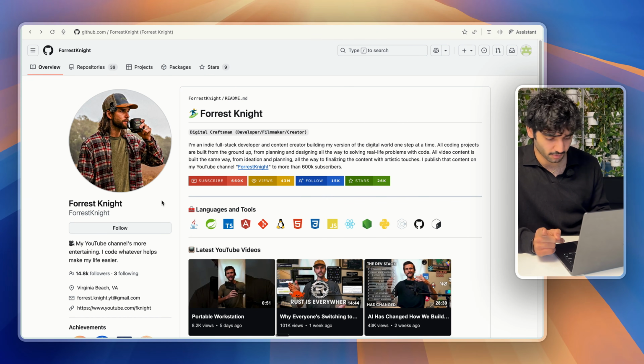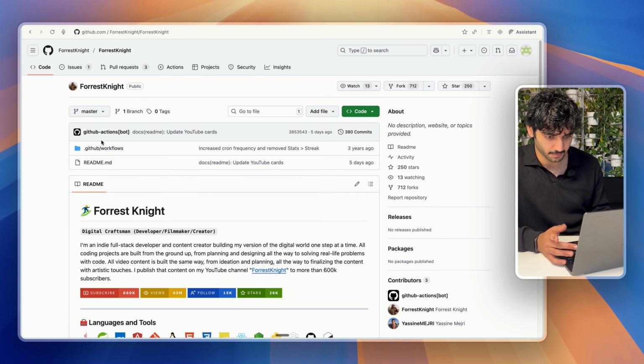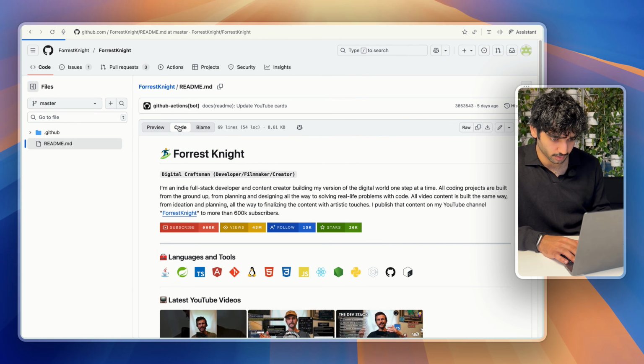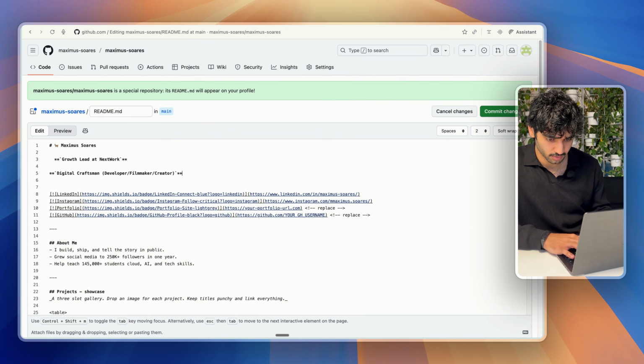By the way, one thing I want to say before we move on to the logos here is if you like something that a creator has done, because it's a public README, you can just go to their repository and actually just go copy the code. So in here, we're going to go to Forrest Knight's README, and we're going to see how he did that little code block there. So we can click into his README, we can go to the code, and we can see that we could just copy this into ours, just to show you.